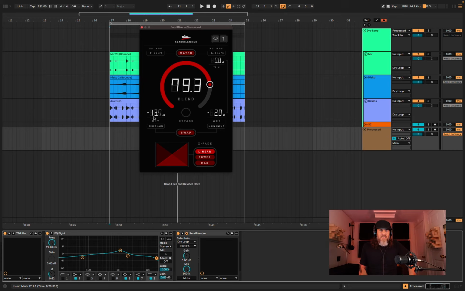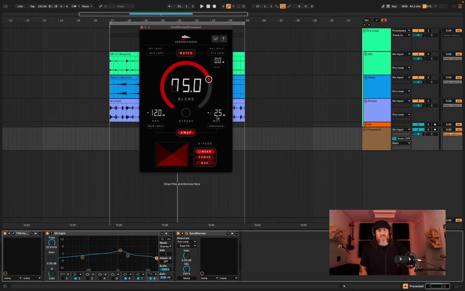The blend control is the primary control, but if for some reason you have something in particular in mind, like you want to bring this down by 2 dB, that'll show you the blend level that is required to achieve that. There's a swap button here. Normally, the wet signal comes in on the main input to the plugin, and the dry signal comes into the side chain that we routed earlier. If you're experimenting with a different kind of routing setup, the swap button is here to flip those.